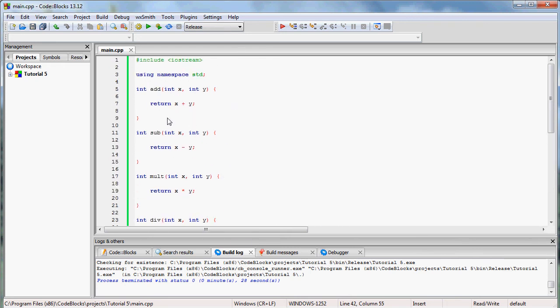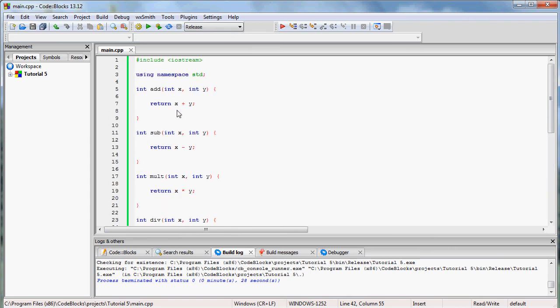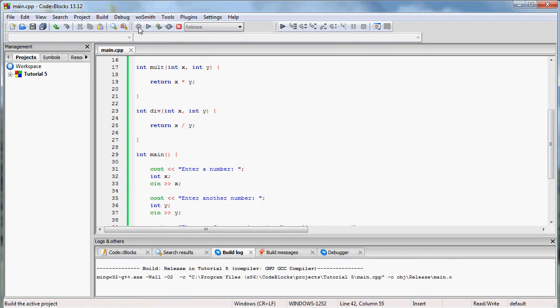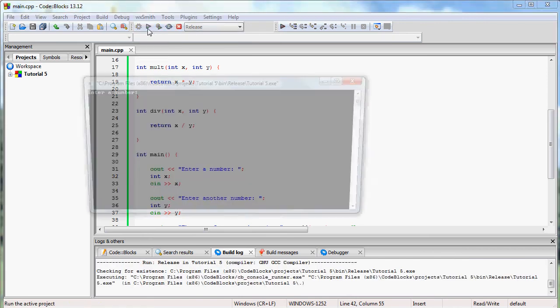So now you should see how this is kind of simple, really. I mean, sure, it's a long program, and we could have done this by just saying x plus y, but the point is that we actually use methods here. So that's pretty cool. Let's build this and see what happens. Hey, look at that, we didn't get any errors, so let's run.